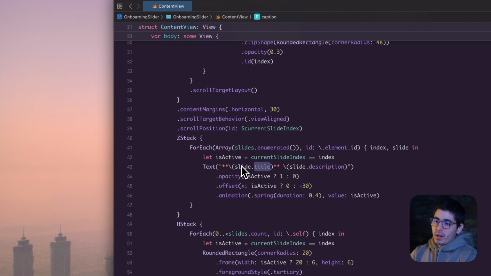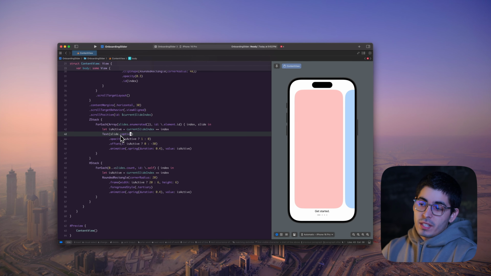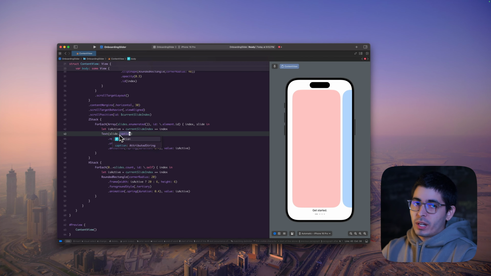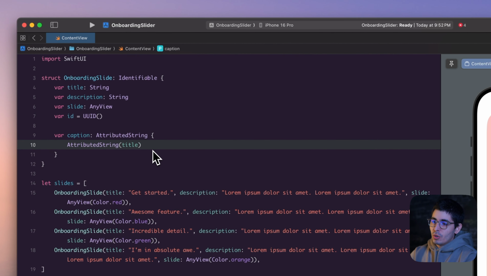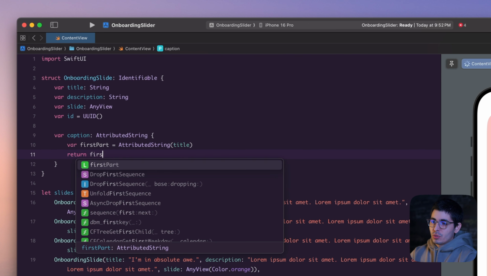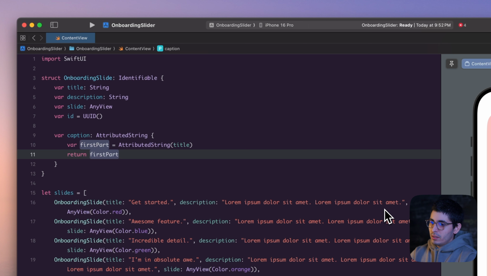So then I can go back here to my text, and I can change that to slide caption. The cool thing is that attributed strings you can just pass directly into Text, so you don't have to worry about any type conversion. So in my case, let's just return this. Let's actually make this a variable. We're going to call this the first part. And let's just return the first part just so that this continues to compile.